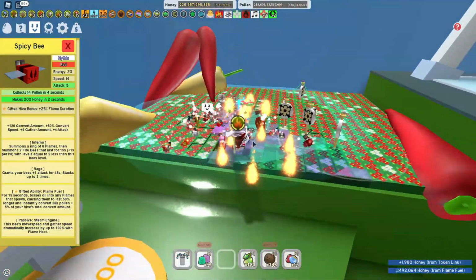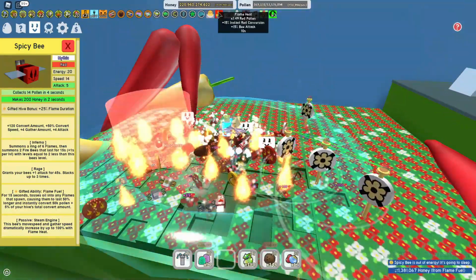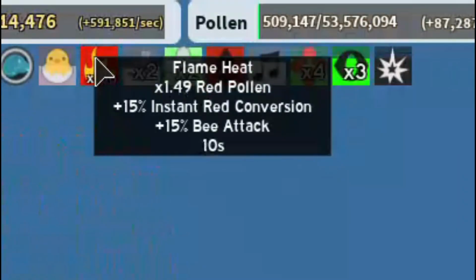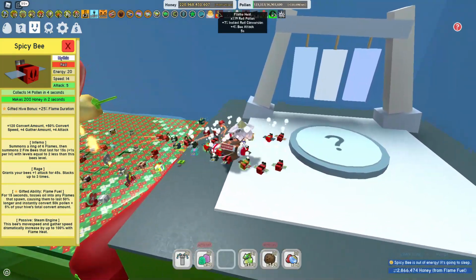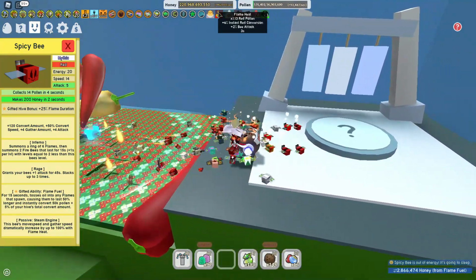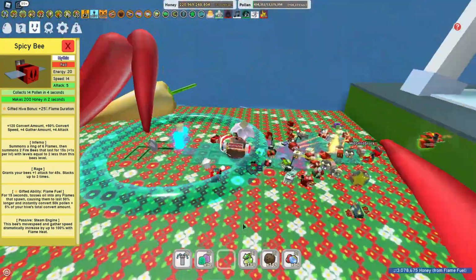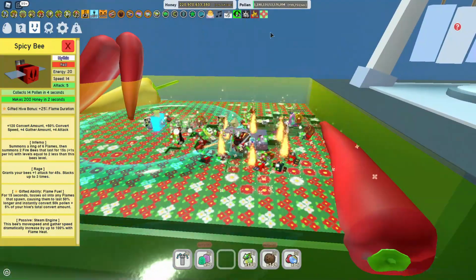Flame heat is basically when you stand in a flame and you get this buff here that lasts for 10 seconds when fully charged. As you can see, it goes down. Instant red conversion, bee attack, and red pollen all go down as the timer approaches 0. So basically, the more flame heat you have, the faster your Spicy Bees will go.